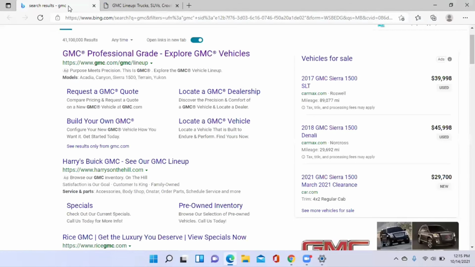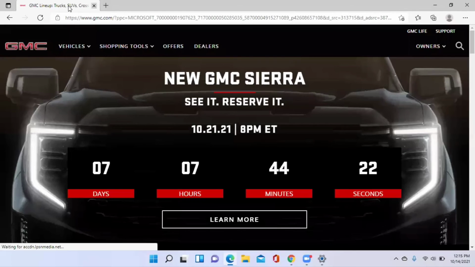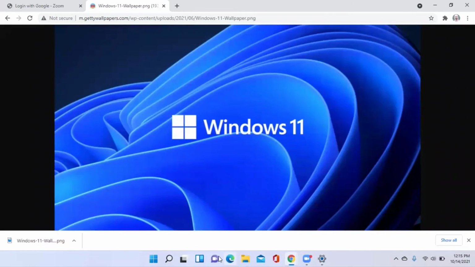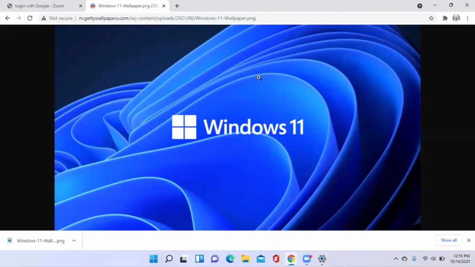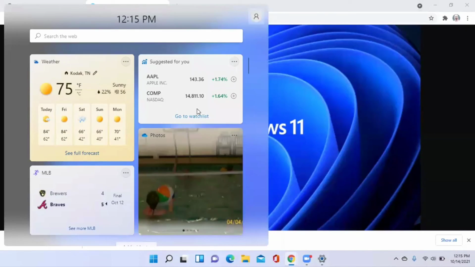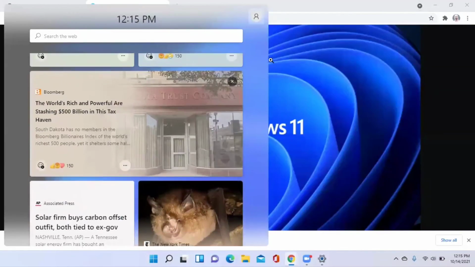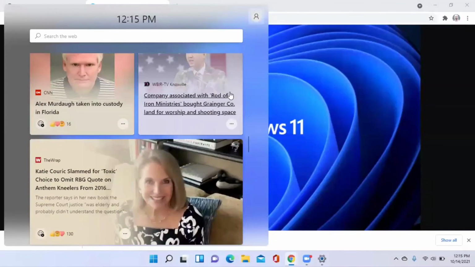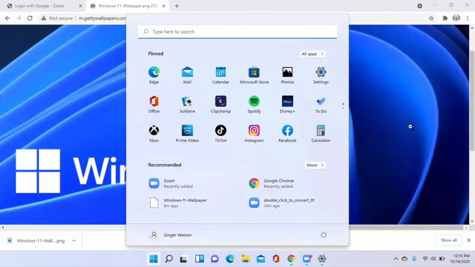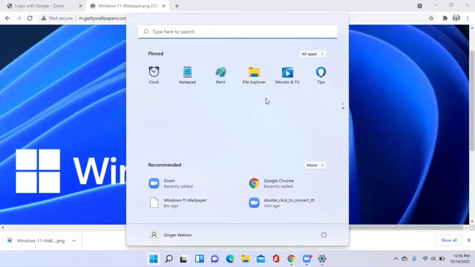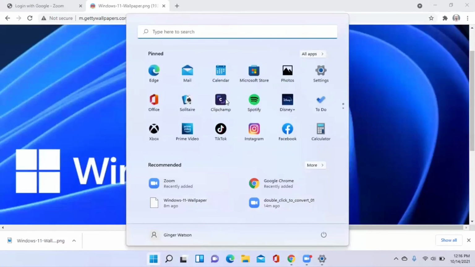So pretty simple and straightforward, and not a lot has changed other than the tiles are down at the bottom and a couple of bells and whistles with the widgets. I think the widgets are really one of the things that stands out and is a lot different. If you remember before, when you clicked on the windows, you had all these tabs and nobody ever really used them. They were the Microsoft Store and a bunch of others. And this is laid out a little bit easier and straightforward. There's your notepad right there.